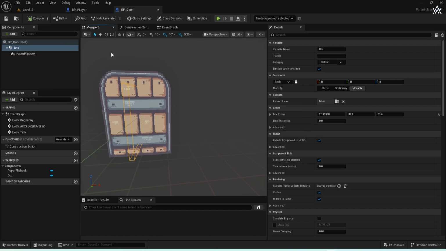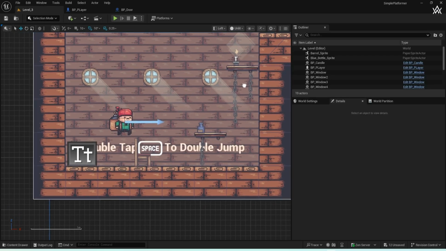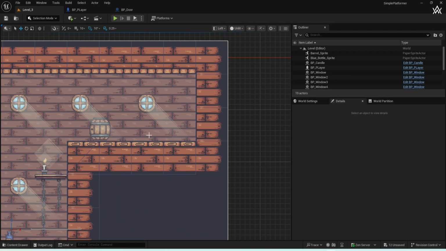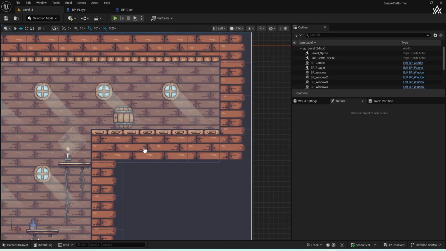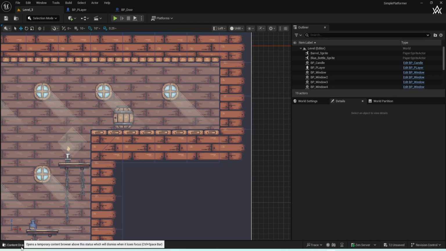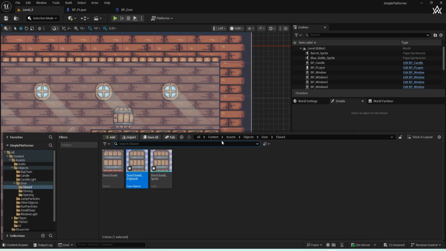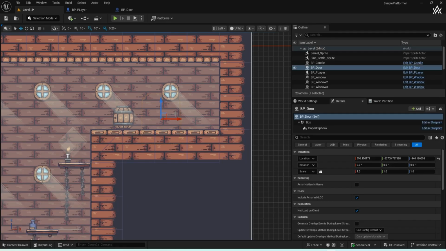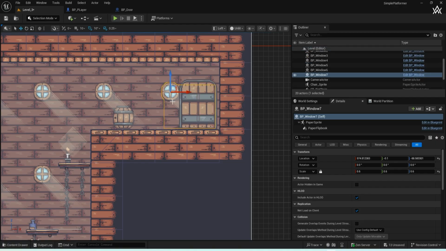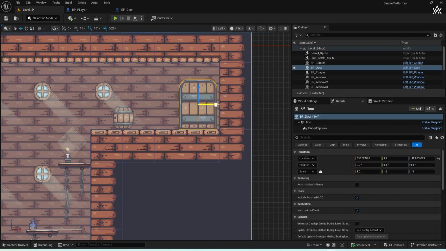Beautiful. Now let's just put it in our level. For example, in level 3, we want to put a door here, so whenever the player learns the double jump, it can go to the next level if it has a next level. For putting it there, let's go to blueprint, take the BP door, and the positioning of it, minus 0.1 I think is good. Now let's just put it over here like this.